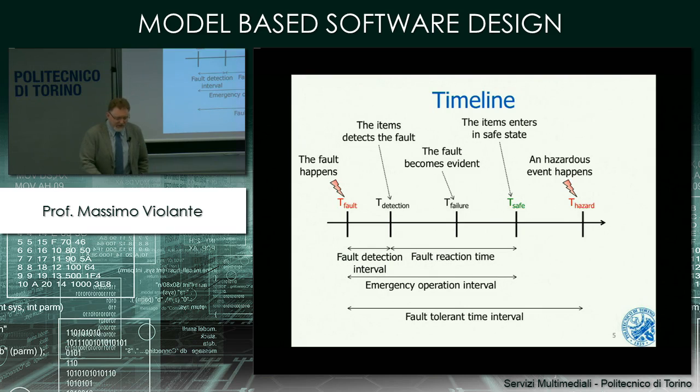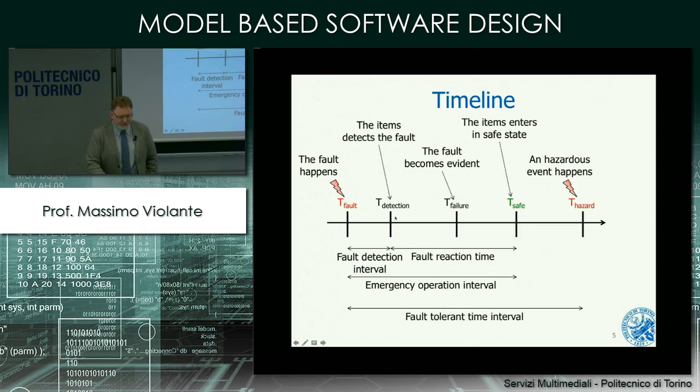Well, the mechanism that provides the capability of recognizing that something is not working properly could work during this amount of time since the occurrence of the fault. And then after a certain amount of time, we could end up saying the item is faulty. I am entering the safe state. So this is the time when the fault is detected, okay? And it is this amount of time here.